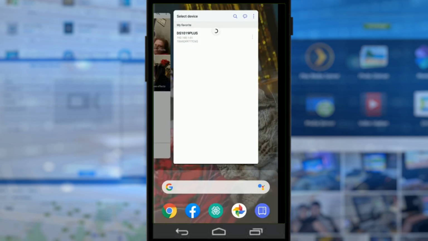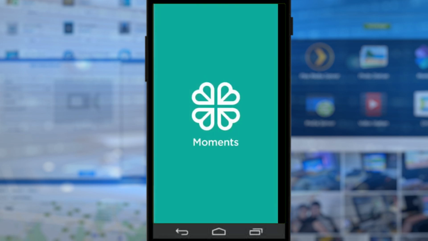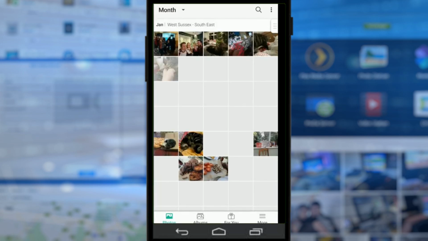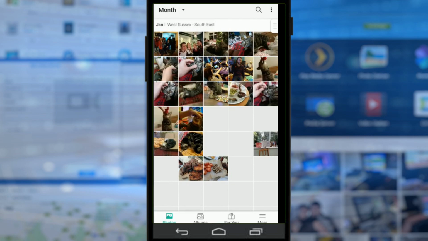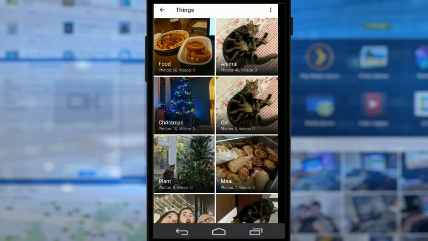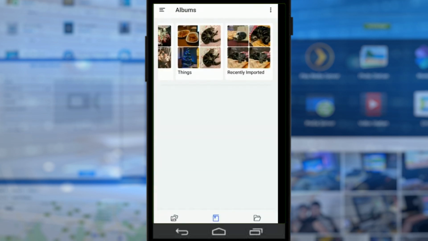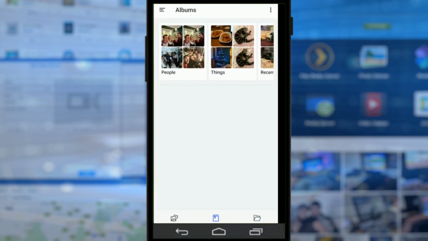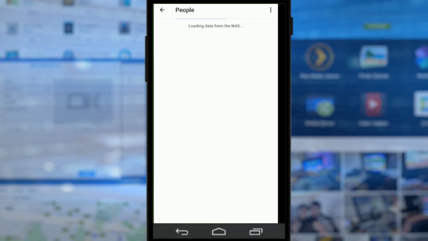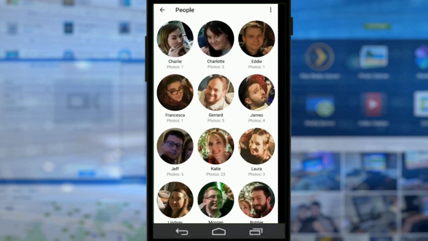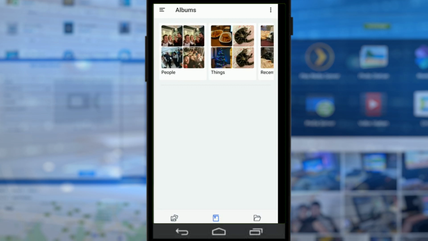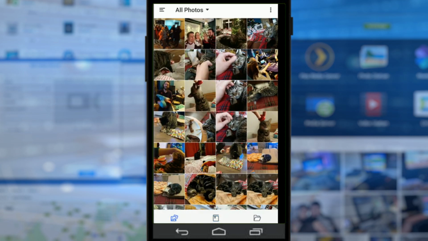And ultimately, between these two applications, I think a lot of what it comes down to is how you want to interact with your photos. If you want this to be purely a photography tool, and a tool that you as a photographer are going to use to share your photos with family and friends on your phone or tablet, and want to access those photos as quickly as possible in as many ways as possible, the QMagie application wins for me, because it displayed all the information that you'd already catalogued elsewhere in a fast, responsive manner.